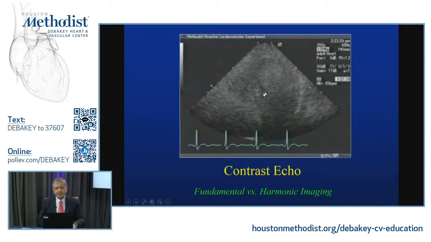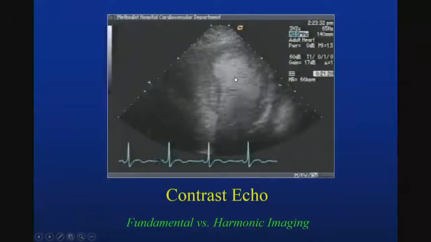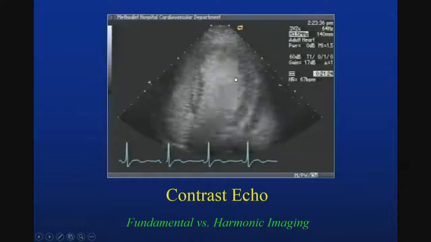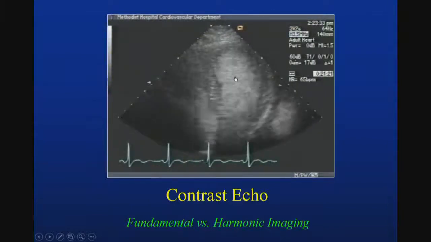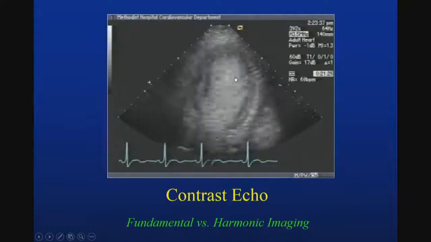In this example at the beginning, we're imaging with fundamental, okay? Contrast is filled. I barely can differentiate the myocardium from the contrast itself, right? On this machine setting, it says 3.5 megahertz. And what you're going to see different is H 3.5 megahertz, meaning the harmonic is turned on. So just a flip of a tab to go from fundamental to harmonic, and notice the difference in the image. When you go to harmonic, you're going to emphasize the contrast effect so much. Watch, boom, right now. My intensity of contrast, although I'm imaging at harmonics, is so much more, and now I can differentiate the LV cavity from the border of the myocardium so much better.